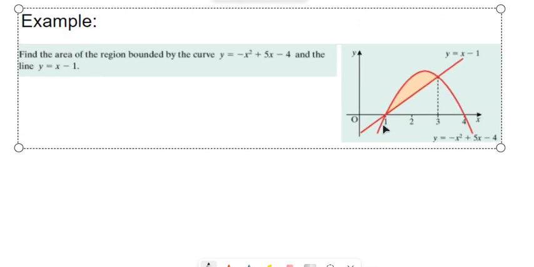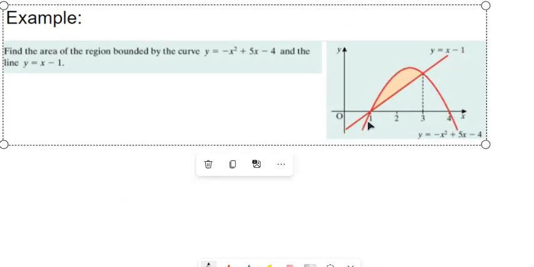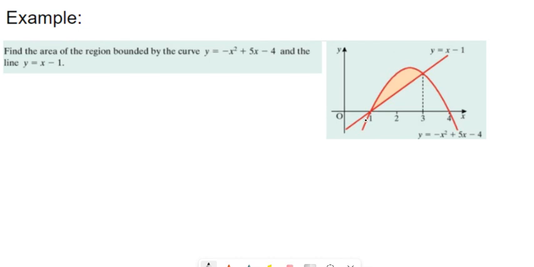Right, here's another question. If you want to try this yourself, you can. You can pause the video and then play it on, and I'll go through the answer. This one is a little bit different now. There's nothing to worry about underneath the x-axis, so we won't get something with a minus that we have to turn positive like the one before.